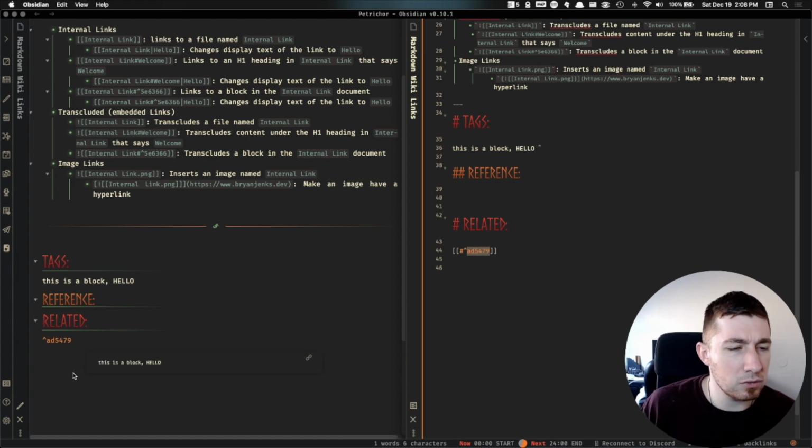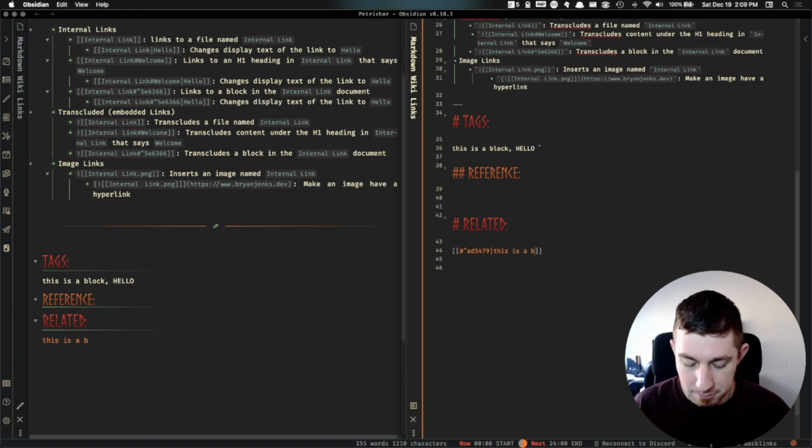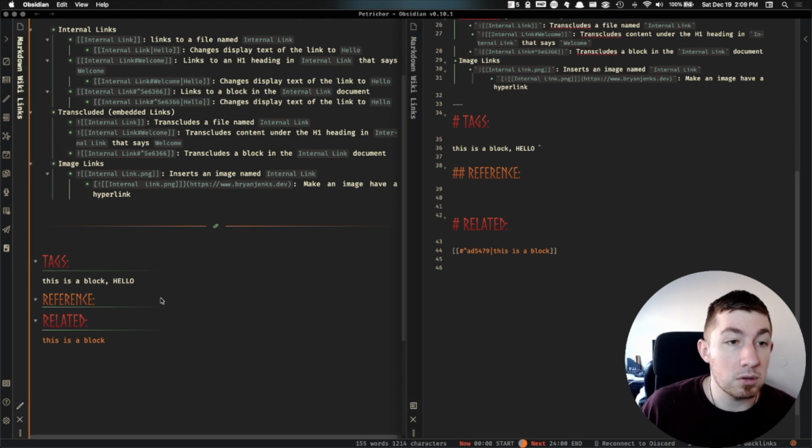Okay, weird. So now if I look at this link, it displays that weird text. If I hover, it actually displays the preview of that block. Okay, but now what we can also do is change the display with a pipe and say, this is a block. Cool. So that way we're actually able to do all of that.